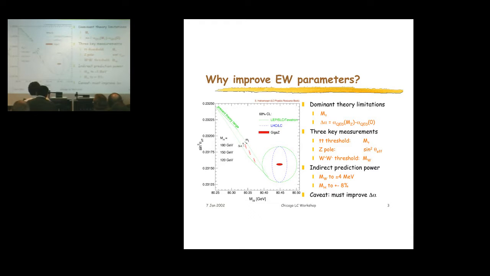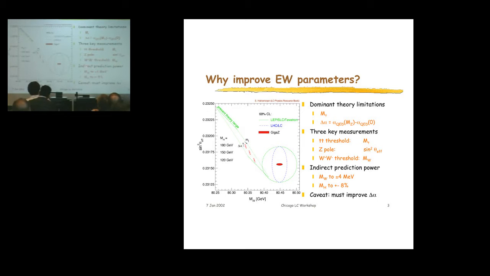the parametric uncertainties now correspond to one of these small red boxes, where the resolution is sufficient that you can actually see how the prediction will move as a function of the Higgs mass. On the other hand, the experimental uncertainties decrease greatly. So this plot sold me on this program pretty much straight off.